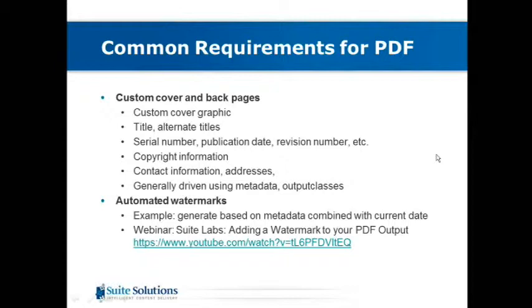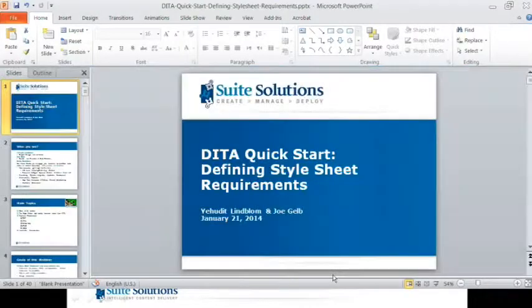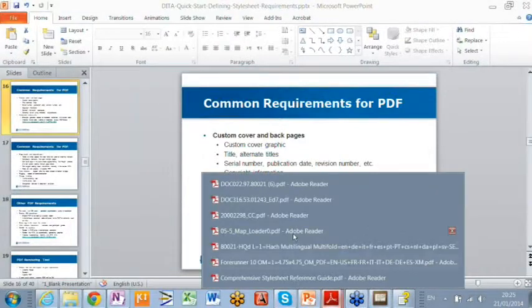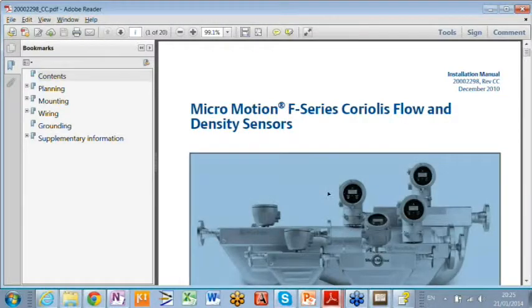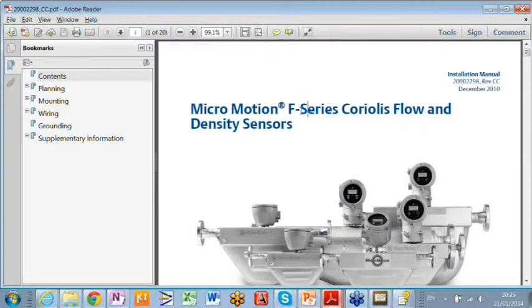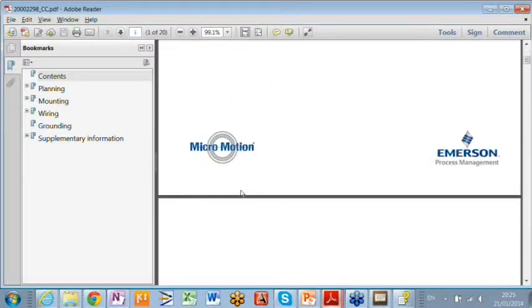Thanks, Yehudit. I'd like to break in now with a couple of samples based on what you've been talking about. I have an example here of some content that I've downloaded from websites for some of our customers. You were just speaking, Yehudit, about cover pages. Here's an example of a cover page where you might have a cover graphic that changes based on the product you're publishing for. You might have a title, a manual name, the revision number, serial number, date of publication, logos, all kinds of front matter information, contact information.